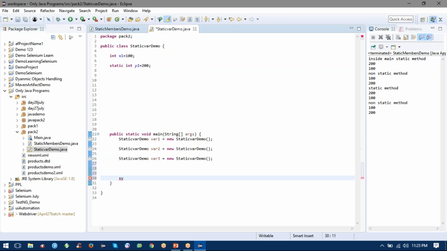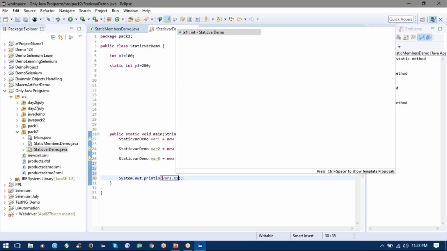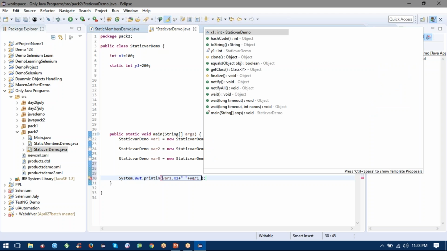Now I want to print the values. Let me first take var1 dot x1, plus operator, then spacing, then again plus operator, then var1 dot y1.